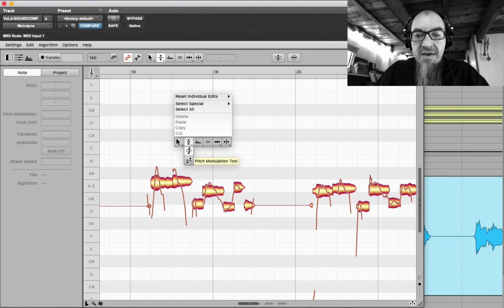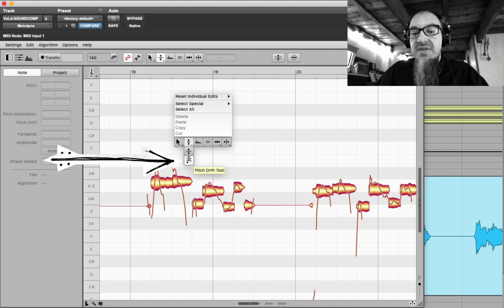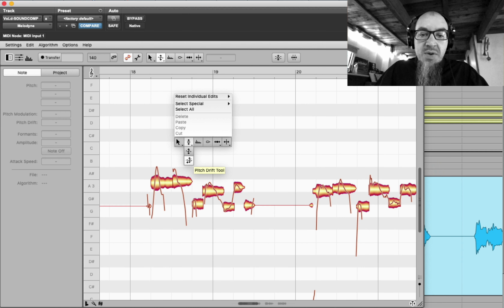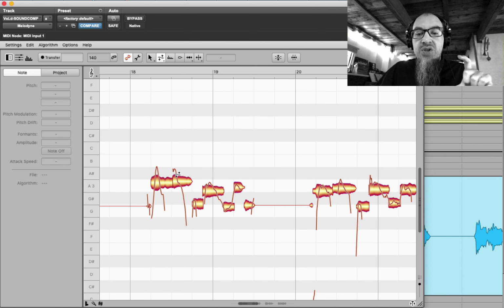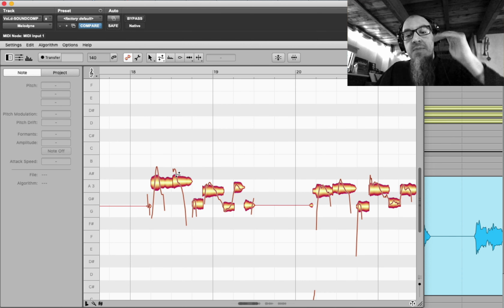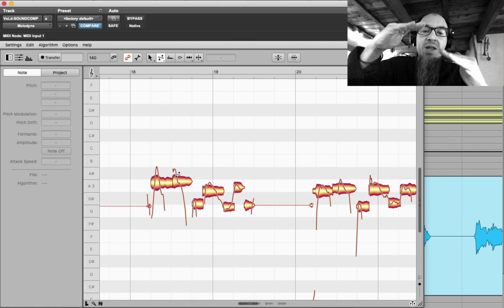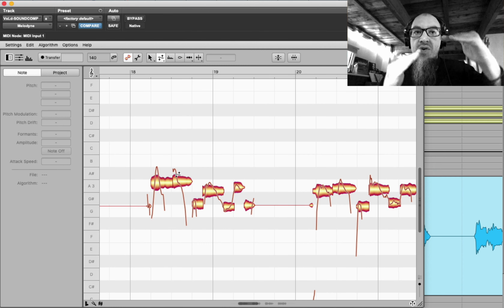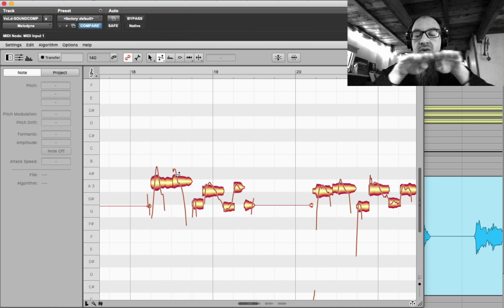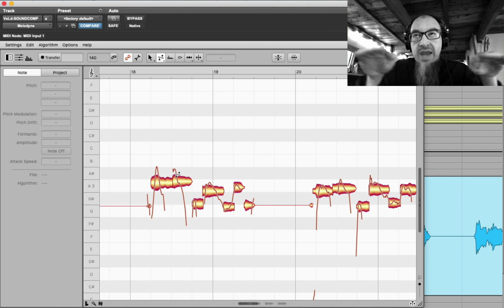Lastly, we have the pitch drift tool. What this does is it strives to keep the modulation just the same, but it almost equalizes it so that it's more centered around the center of the pitch.